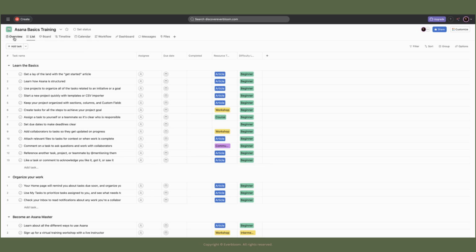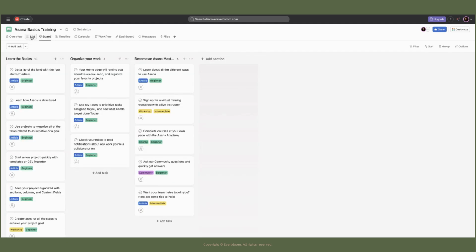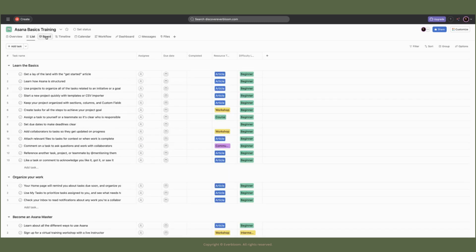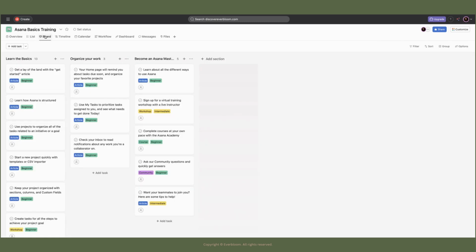You can toggle here between all of these tabs up here, and a lot of people like to go between list and board view. I don't know why, but I really love board view for most things, unless I really need to see it as a checklist. But what's interesting here is we used to have these little 3-dot tab action dots in your tabs here, and we don't have that anymore.